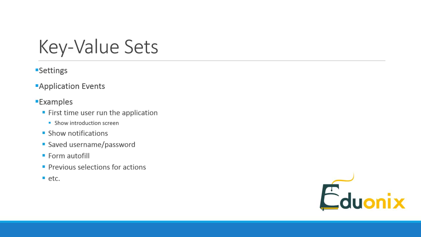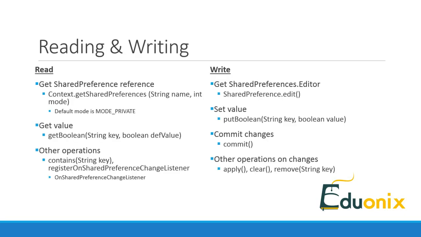Note that images themselves cannot be saved reliably in the shared preferences, but a reference to the picture could be saved in the shared preferences for later usage. Reading and writing to the shared preferences of an application can be accomplished easily by using the Shared Preferences API. For reading a shared preference, we first need to gain a reference to that specific shared preference by calling the getSharedPreferences method, with a string name of the shared preference and an operating mode for access.